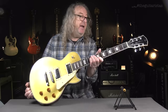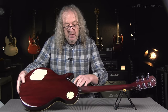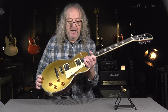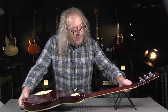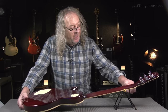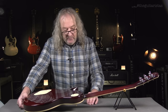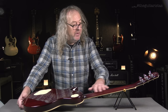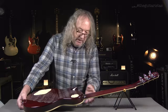It's got a mahogany set neck, and obviously you've got this nice modern heel, that kind of improvement to the heel. I can see here very easily, very quickly, it's got a scarf joint on the neck, so it's not a single piece neck. It's nice. It's got a satin finish to the neck, nice and smooth, whereas the back here is hard gloss.